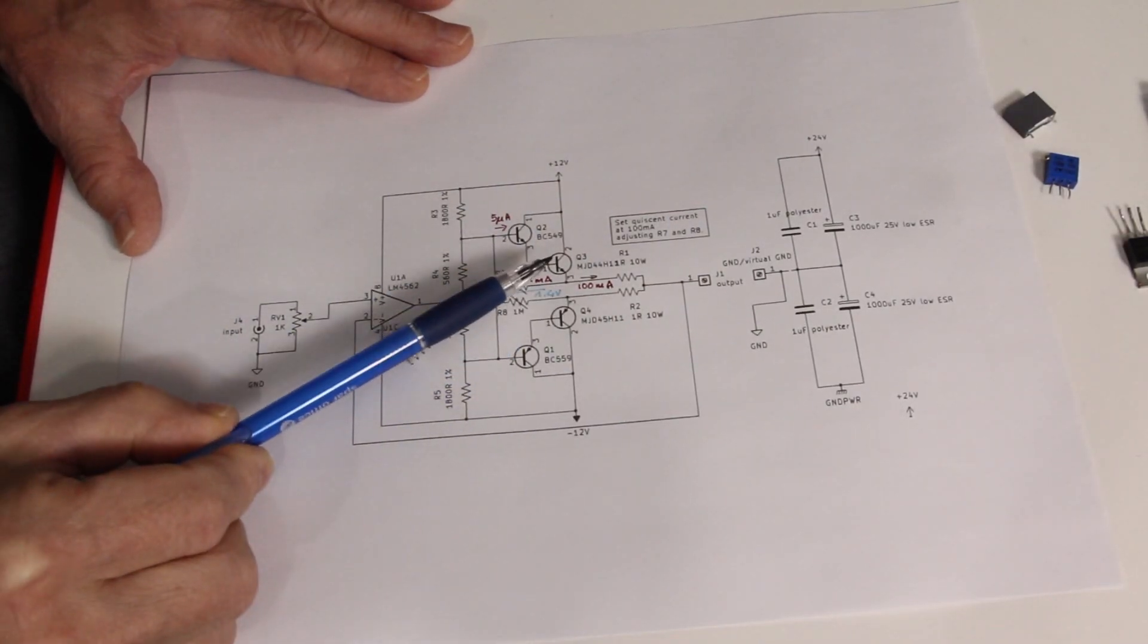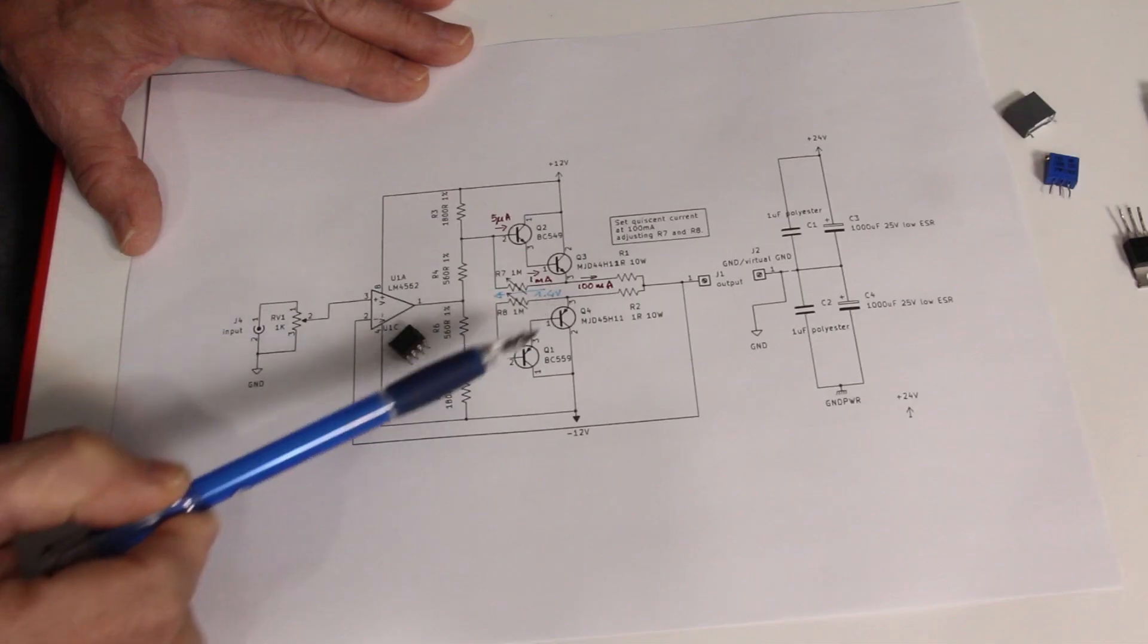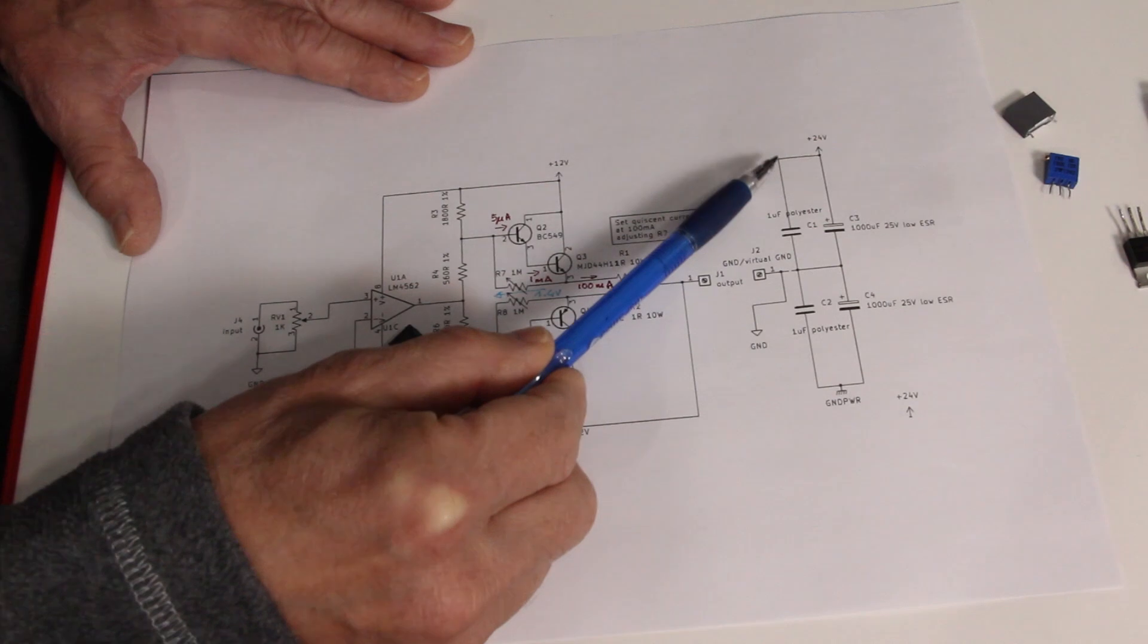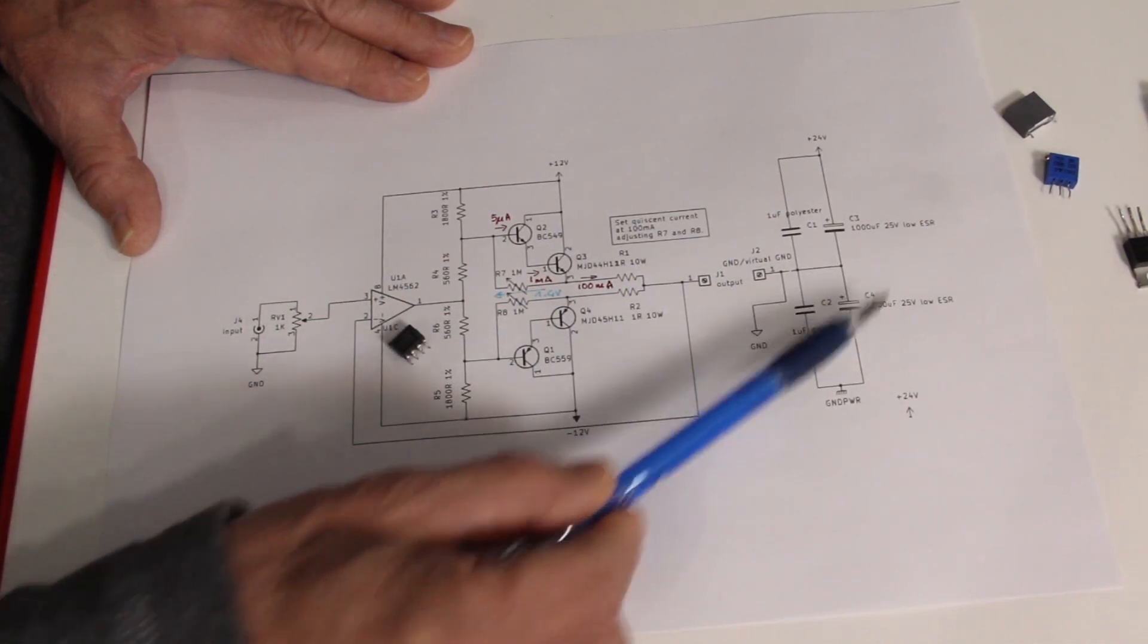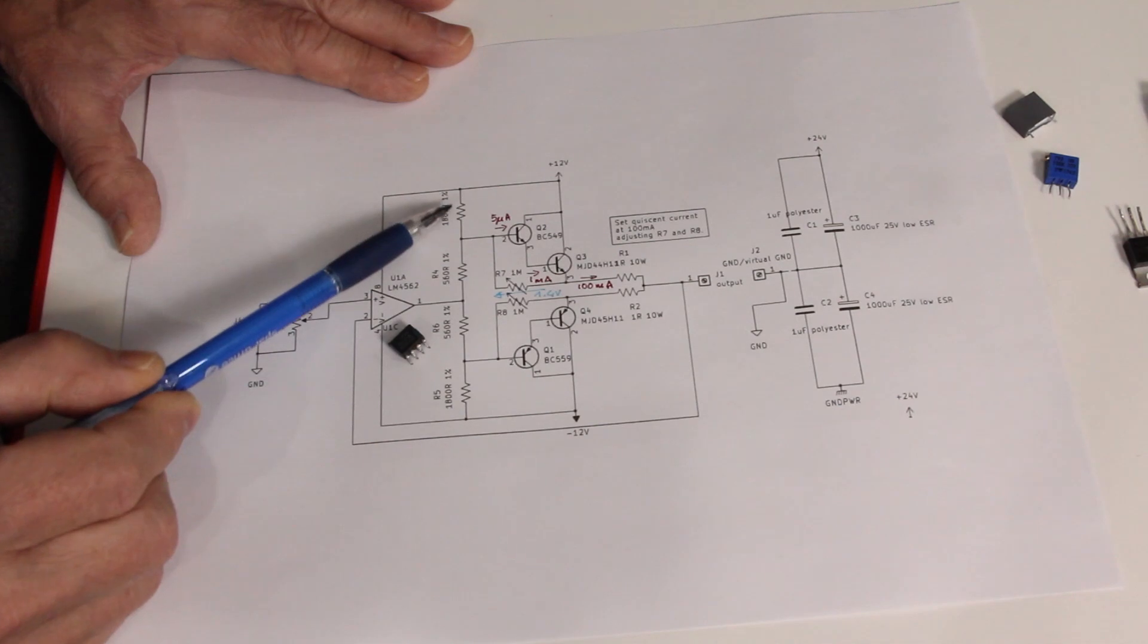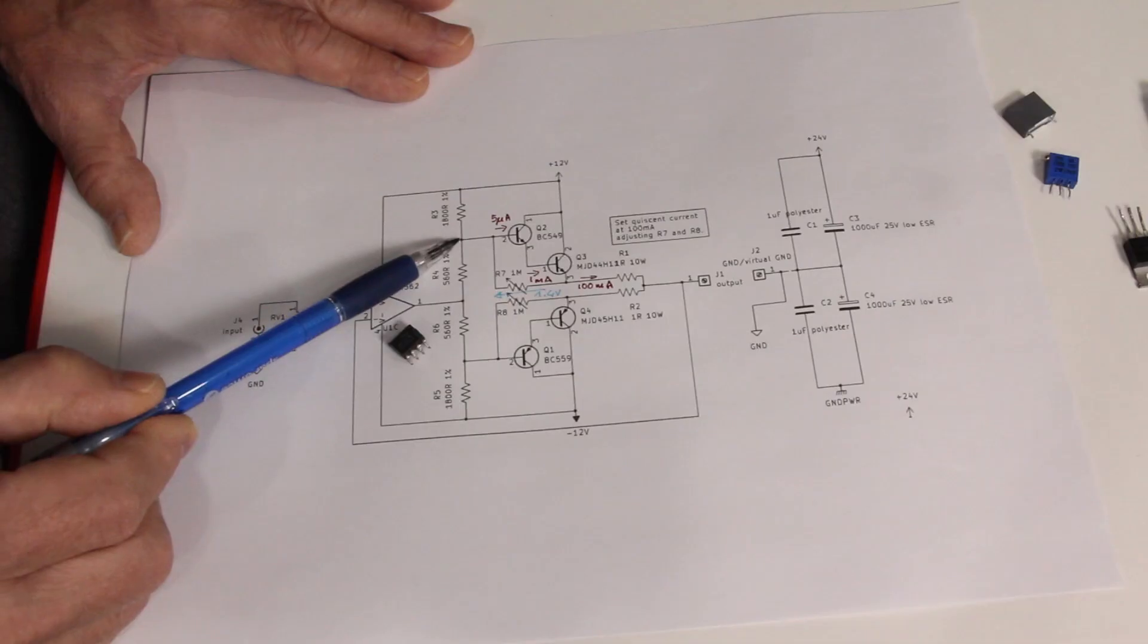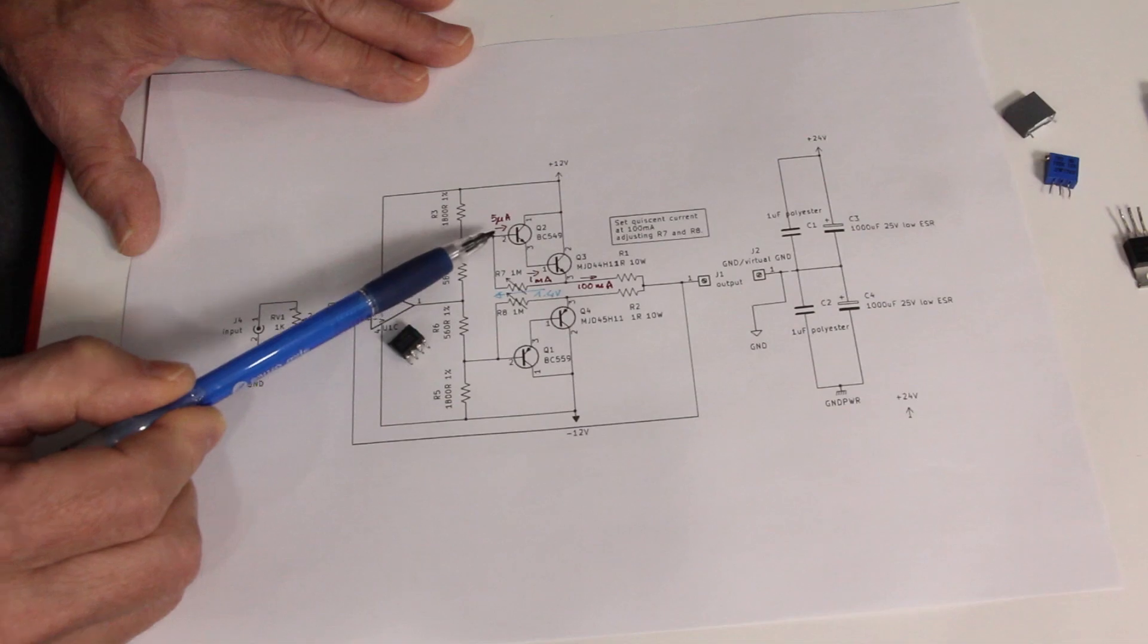And so what could be an alternative to waste less energy and maybe have more power at the output, let's see. So this is the alternative circuit and that is made with a push-pull Darlington configuration and made with NPN and PNP transistors. Again, it is powered with a dual power supply but as we have seen in the previous circuit it can be modified to be powered with a single power supply 24 volts and a virtual ground that is not shown here. But for the understanding of the circuit let's stick with the dual power supply. Here we have this network, this resistor network that forms a voltage ladder and so in this point we have 1.4 volts positive and here 1.4 volts negative.